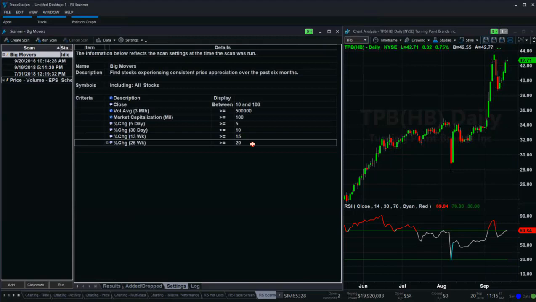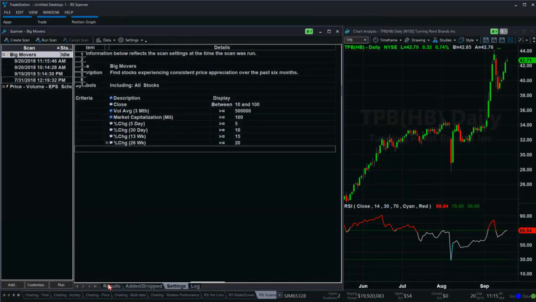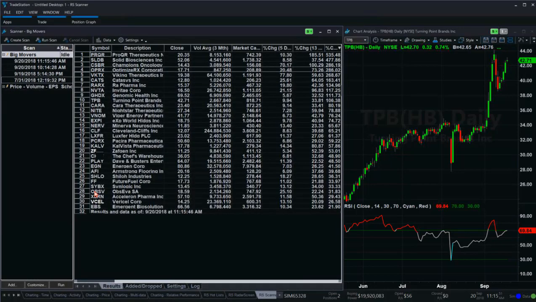The nice thing about the scanner is that when you run it, it's going to look at the stock universe and start eliminating any stocks that do not match this criteria. And you're only left with the symbols that match every single filter. When I run it and I go to the results, you can see that there are 31 symbols on this list. But take a look at the log, which is interesting.